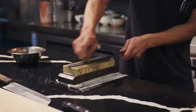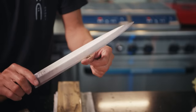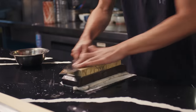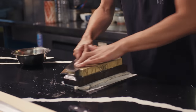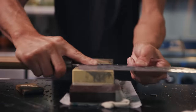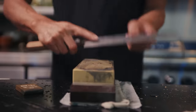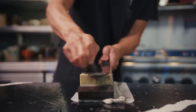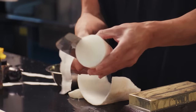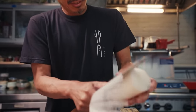This is a cleaning tool. And then finally, I check the edge. Is it ready? This is a vegetable knife, usuba knife, that Japanese chefs use a lot for long vegetables. I need to be very straight for the long daikon radish. I'm checking each edge so I can control it easily, like paper thin. Okay. Ready to use.